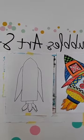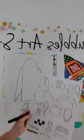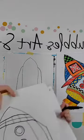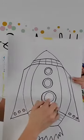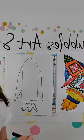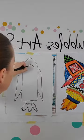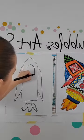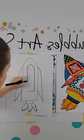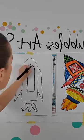Cool. All right, and now we're going to go ahead and add some patterns and designs on there. For our previous one, this one here, I drew the windows coming down. For this one, I'm going to do a big window, like a big panel in here. That's not a circle, that's more of a square shape. So it's going to follow the shape of the top of my rocket, the curve. And then I'm going to bring it down, pull it across. Like so. So it's like a big long panel window on the top of our rocket.